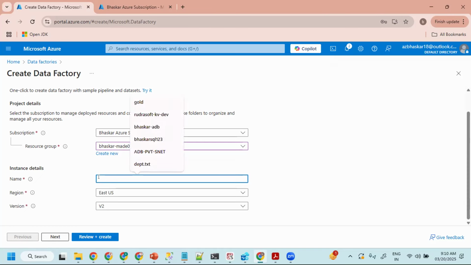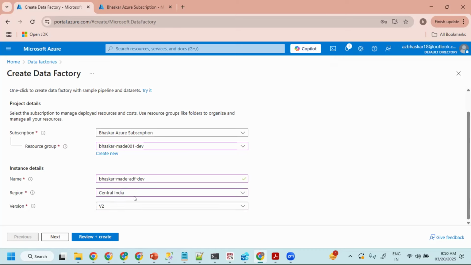I'm going to create a data factory name, just giving some naming standard; you can give any name. Let's take Central India because my storage is in Central India, and I'm going to take processing in the same region so that network charges will be reduced.